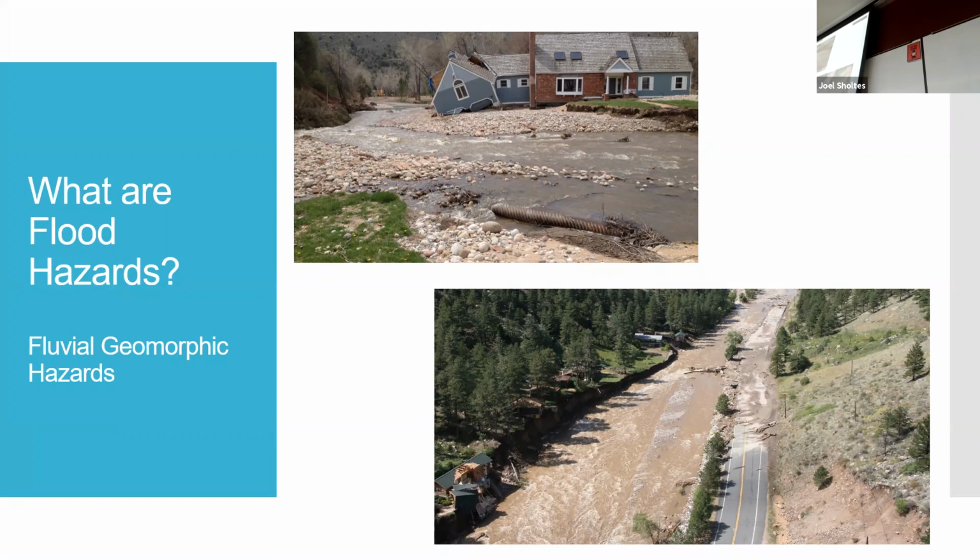This is the Big Thompson River, and it widened here. So it's a pretty confined valley. It's like a V-shaped valley. This is the highway up to Estes Park. And the river took out maybe a couple hundred feet on either side, went into these homes. They thought they were high and dry. They were out of the floodplain, right? 50 feet up, 30 feet up. No floodplain map would show them getting wet during a flood, but they were still impacted by the flood because of erosion and what I'm calling fluvial geomorphic hazards.